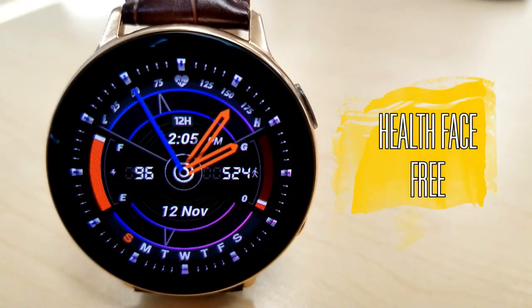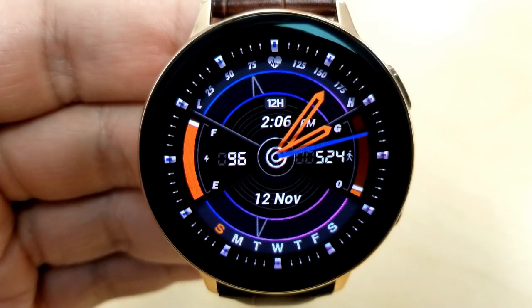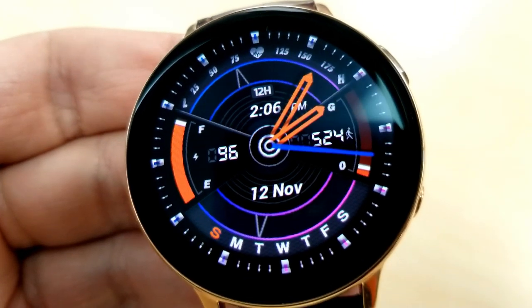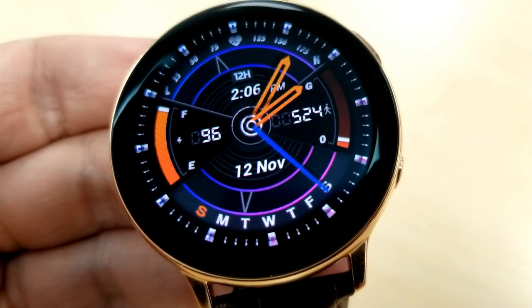Okay, and the last one that I wanted to share with you is actually a free face that, at least at the time of this review, was not on any promotions, so you shouldn't have to worry about rushing to grab this one, as I didn't see a sale on it at all. Now this one is a hybrid watch face, which has a colorful design as well as some very vibrant orange hands, and they really pop off the screen there.